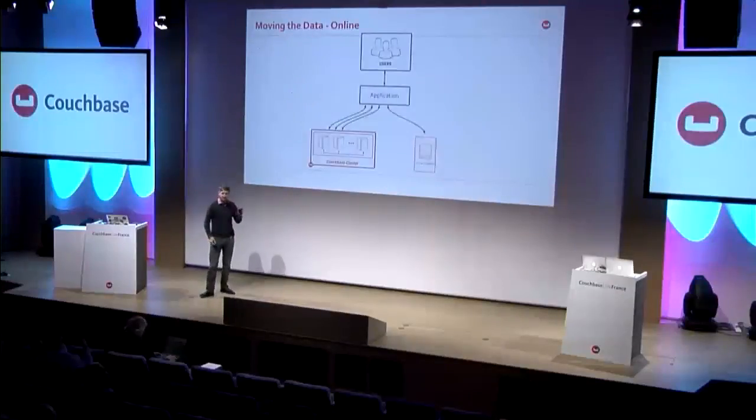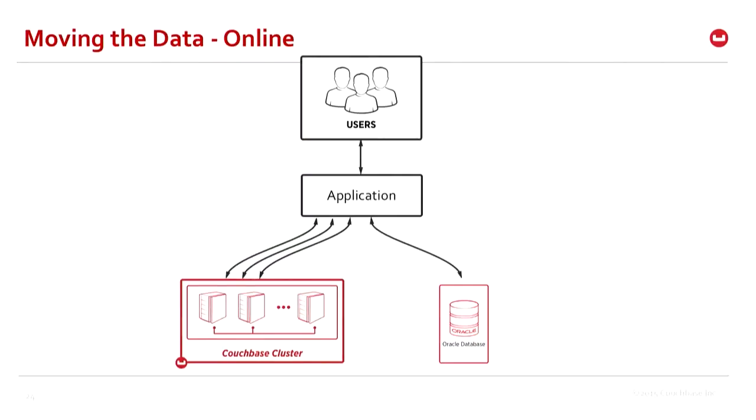If we look at very simply moving the data online, these next 3 pictures are all pictures of our actual customers and their architecture, of ways that they've gone about moving over to Couchbase. A very common, very simple way is to use Couchbase as either a cache or a look-aside aggregation layer, and your application is the one that knows how to translate from one to another.